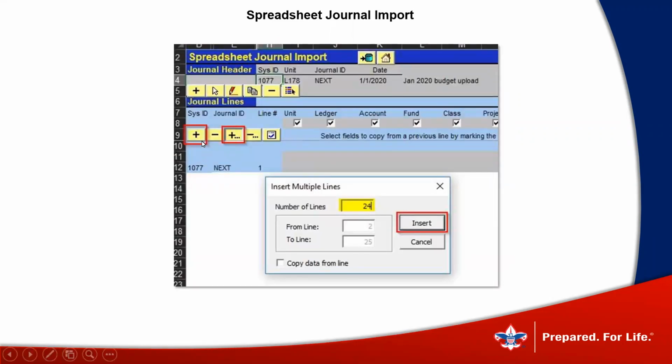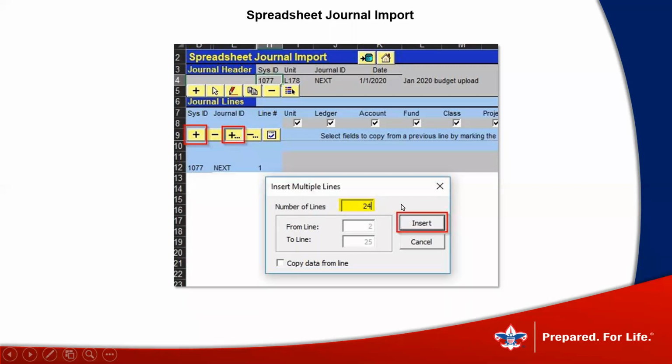Now, this is one of the areas that some councils struggle with, because one of the tricks of the journal upload is there has to be the right number of lines, not too many, not too few. So you have to click the plus, and then you click the plus again, and this box appears. So the plus button gets you the first line, and then this plus gives you the option of telling us how many more lines to put in.